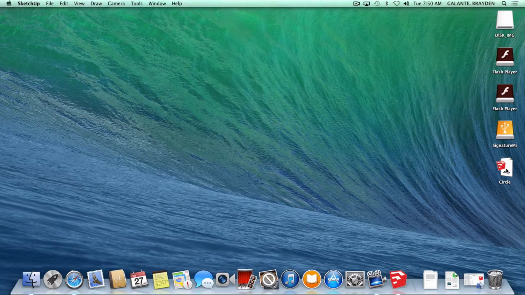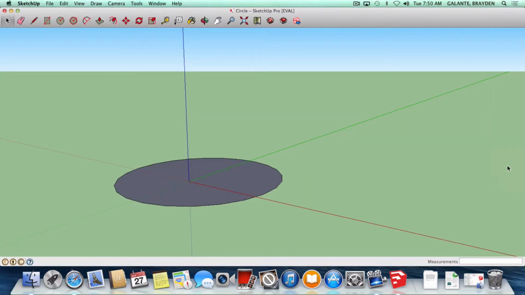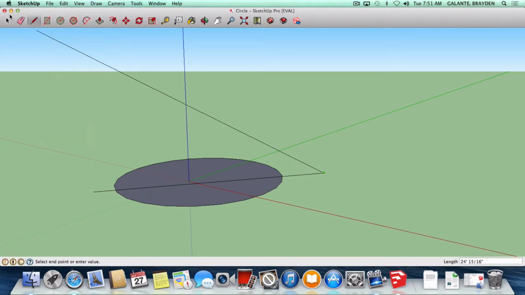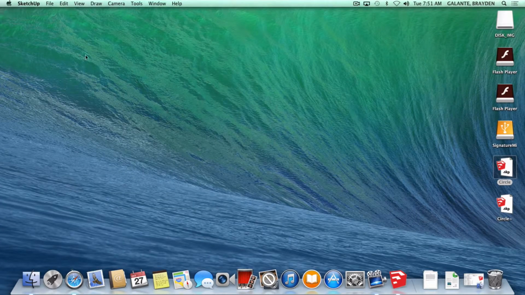But before I do that, I want to show you another very peculiar thing about SketchUp, and you really want to avoid this. It'll just be headaches for you if you don't. I'm going to go ahead and open this up. Let's say I've worked on my circle for a day and I've saved it, and now I'm coming in the second day to work on it, and I'm just going to make one change to my circle. And I'm going to just do that, and I'm going to go ahead and go File, Save. And I go, okay, I'm good. I exit out of this.